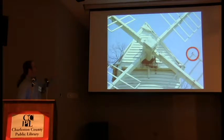If you look at the main shaft in the center, that is a big timber frame shaft and timber frame arms. So that's probably a 12-inch by 12-inch beam that's used for that main shaft. It had to be hewn by human hands in order to fit this. So a lot of great skill went into this.